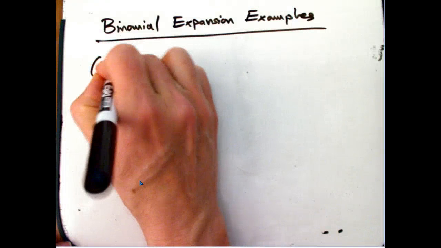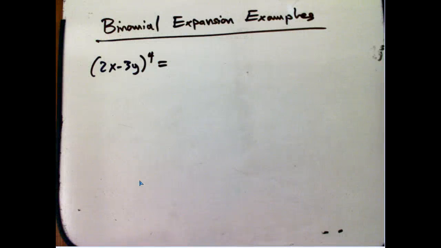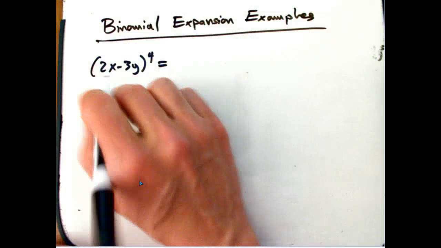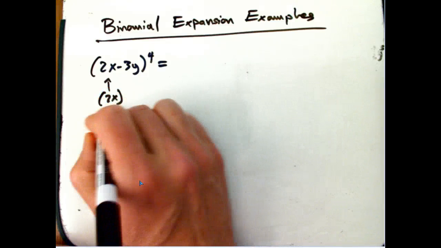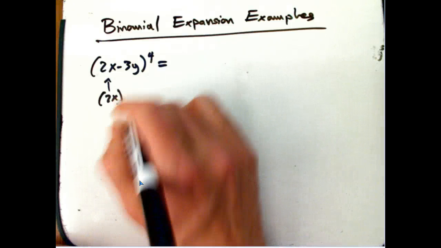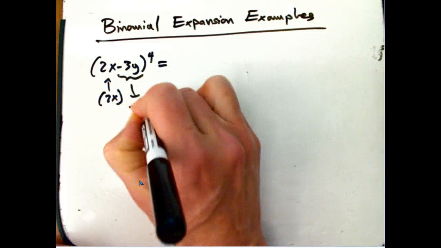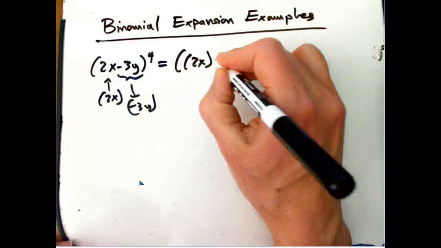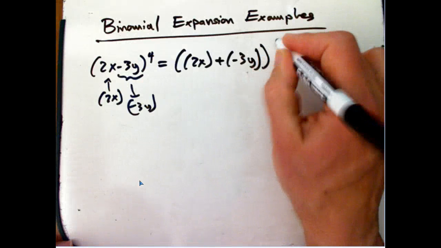So like 2x minus 3y to the fourth. You could just expand that out by hand. It wouldn't be too grungy, but it's nice that Pascal tells you a good way to do that. So we're just going to write this down where the whole thing, 2x, is what's in place of x in our formula. And here's a little bit of a tricky thing. The minus 3y is going to be the second part of the formula. So I'm going to write this as 2x plus a minus 3y, all to the fourth.